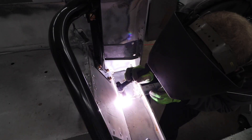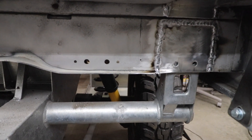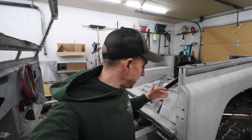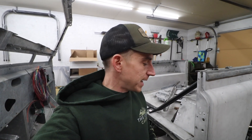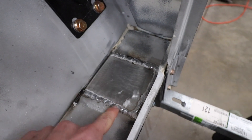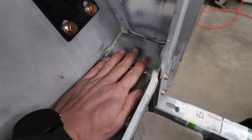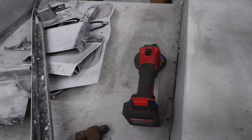We have our plates buzzed in. You may have seen it kind of hopped around in different places on each of the plates while welding them in. When you're dealing with thin sheet metal, whether it be aluminum or steel, there's an easy tendency to warp it. It's a little more controllable when you're using the TIG because you have a lot more precise heat control with the foot pedal, but we still hopped around on these guys. That way, after these are flattened out, we have a lot less hammer and dolly to do — just makes the overall finish work much easier. Now it's time to grind.